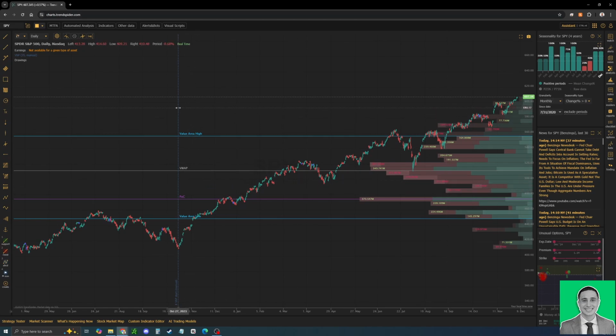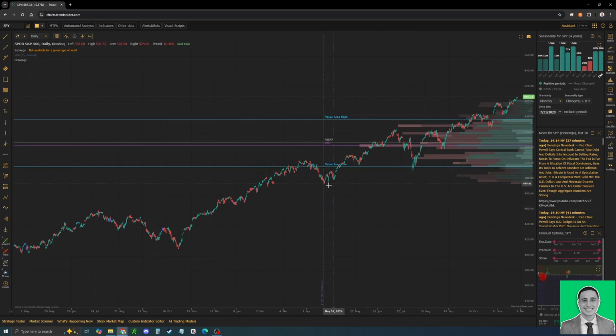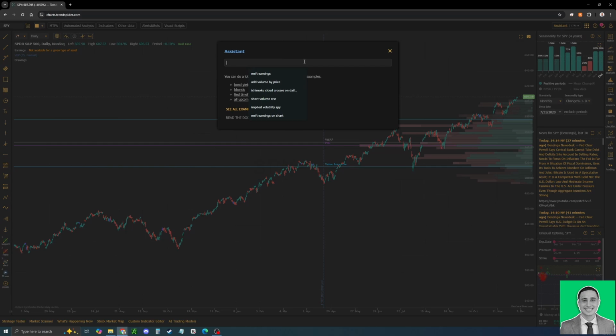So if you want to set it to the lowest point on the chart right here and see volume by price for everything after the anchor, you can just do it like that. And if you want to change it, it's super easy. You just drag it a little bit over to the right there, and it only shows you the volume by price for candles after this anchor point. While this volume by price does work great, TrendSpider doesn't currently offer a native session volume by price.